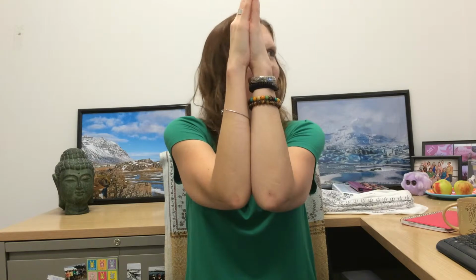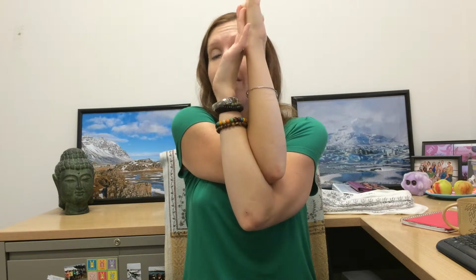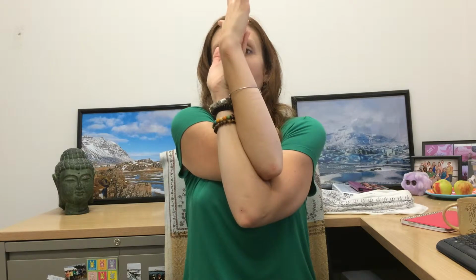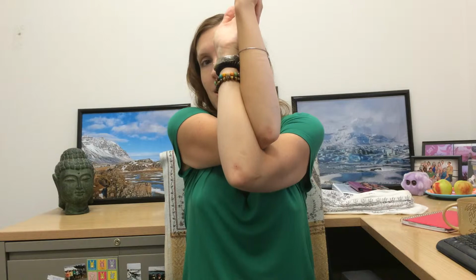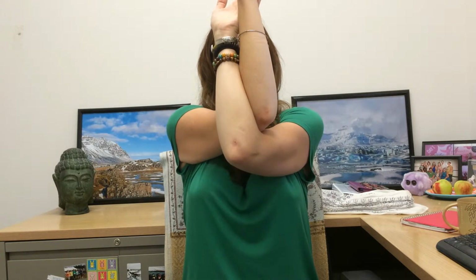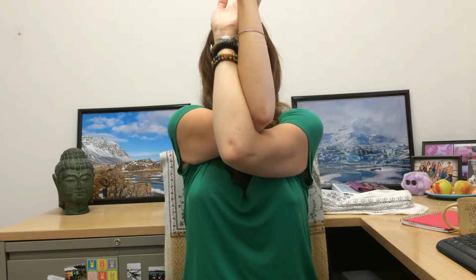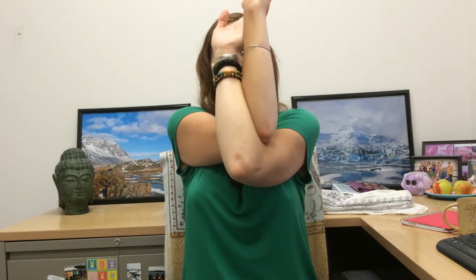If forearms together is like, yeah, I dig it, this is good, I can breathe here, perhaps you take the right elbow over the left and bring the backs of the hands together. If this is good to go, perhaps you bring the palms together. And for a little added bonus, lift the elbows. We breathe here for 3. Sitting tall. 2. And 1. Gently unwind if you wound up.